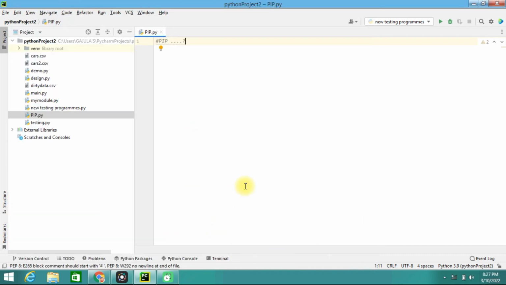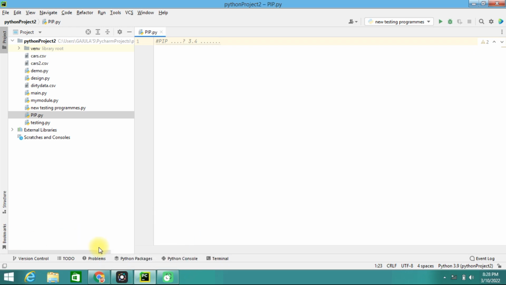In order to use these, you need to have an installer. In order to install all those things, you need some sort of installer. This is the main concept of PIP. If you are using Python versions later than 3.4, that means 3.5, 3.6 and so on, you will not need a separate PIP installation, because in later versions of 3.4, Python PIP is already installed by default.